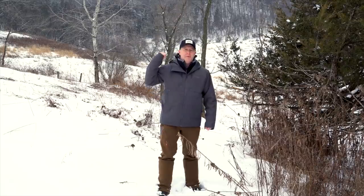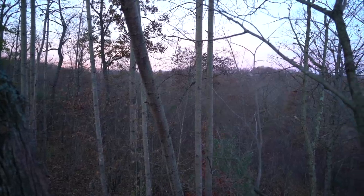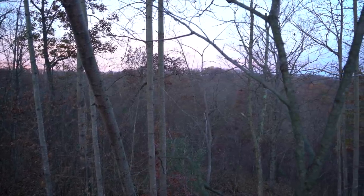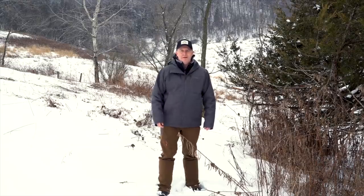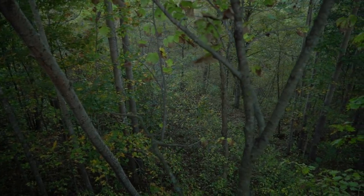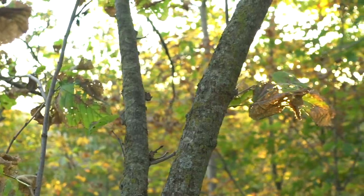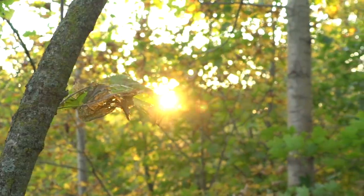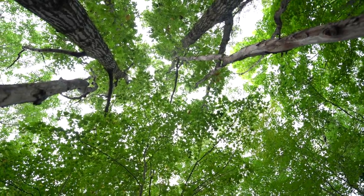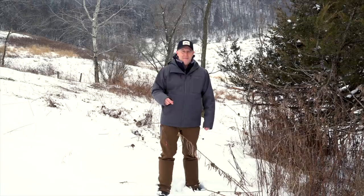For example, I have a poplar tree behind me — a couple along the fence row. An acre of poplar can produce 7,000 shoots per acre, and that's all cover and all food. Even in northern areas, that food lasts for seven or eight years before it gets too high. You can go in and mow it all down again. If it's two or three inches in diameter, you can mow it down with a forestry head on a bobcat or chainsaw work and get that regeneration from the roots to come back. Poplar, or aspen, regenerates from the lateral root system — that's why you get so many shoots.